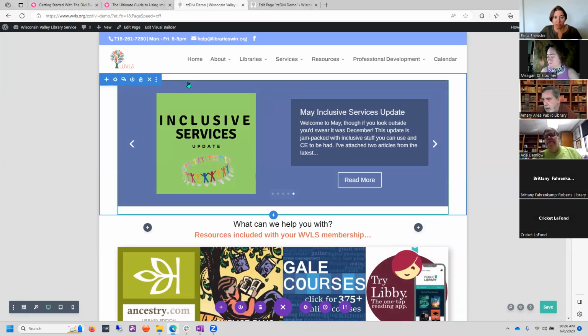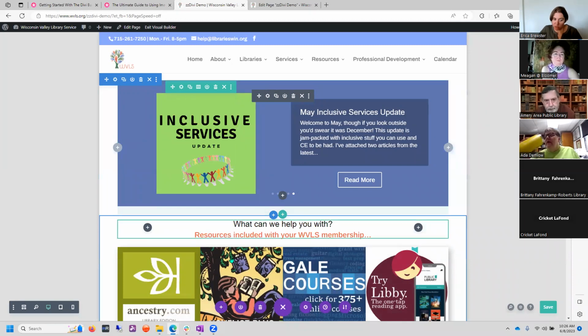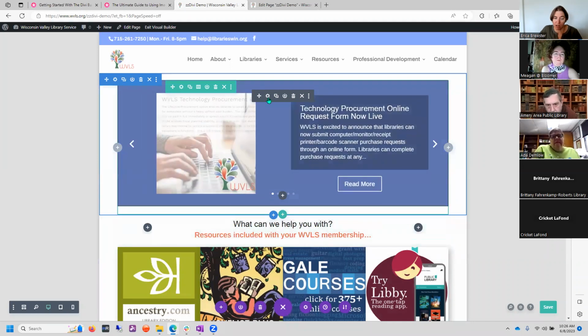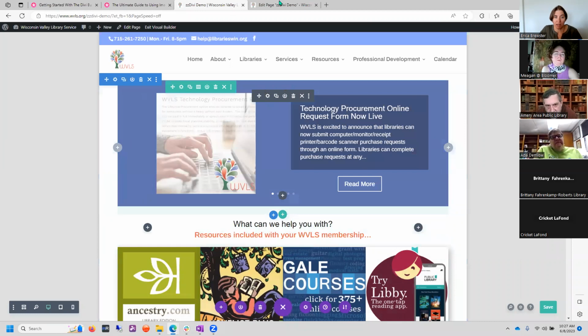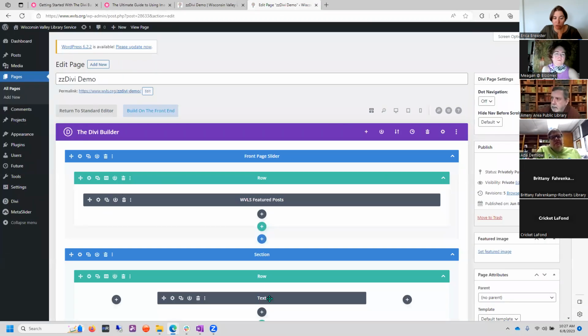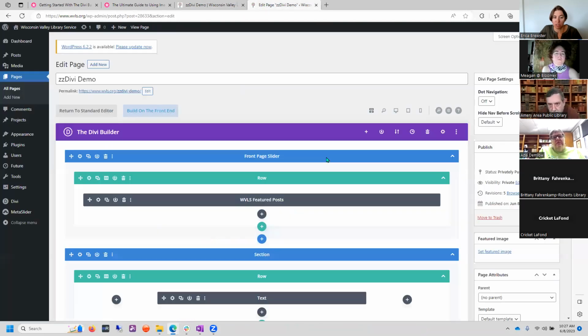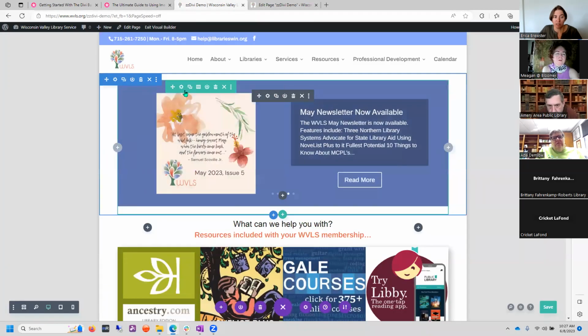The next trick that we need to try to get to is to be able to edit the row and the module. I have a hard time sometimes with the mouse control getting the right row and the right module thing that I want to edit to pop up. Again, if you are comfortable going back and forth between the front and the back end, it sometimes helps to be like, oh, okay, there's only one module underneath this front page slider. There's one row and one module. When I'm trying to get everything to pop up, I at least know what I'm aiming for. I know that I'm looking for one row and I'm looking for one module within that piece.